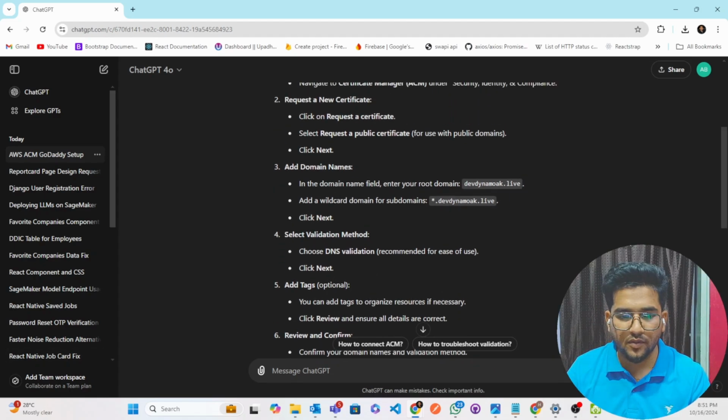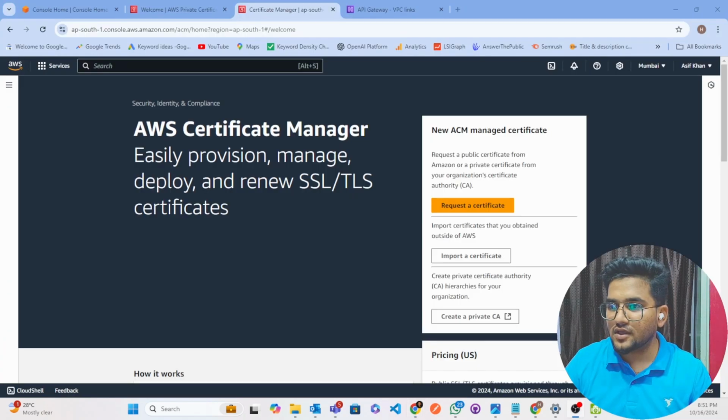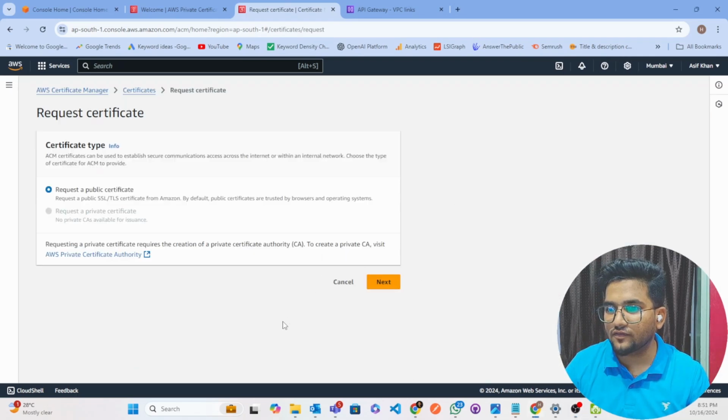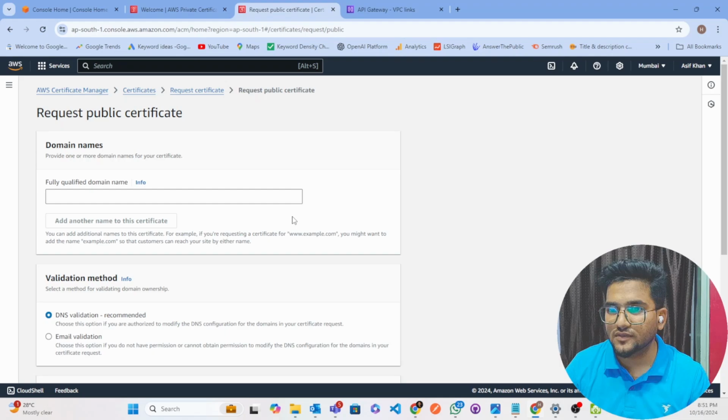For that, I will open my AWS account. So guys, you can see I have opened my AWS account and navigated to AWS Certificate Manager. I will click on request a certificate, as it has given. I have done the same thing: request a public certificate, as the prompt says. Click on next.